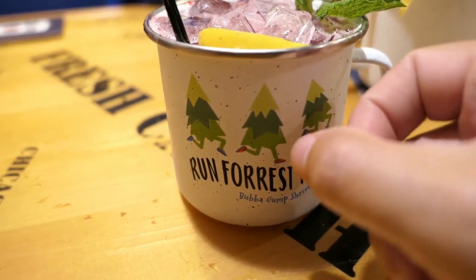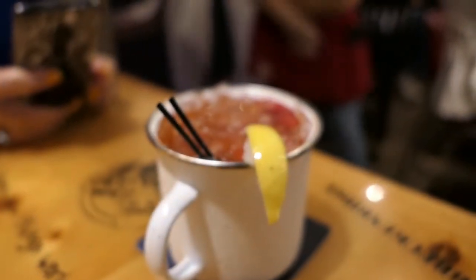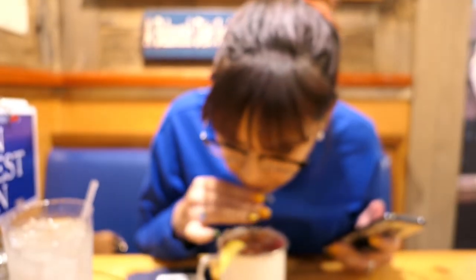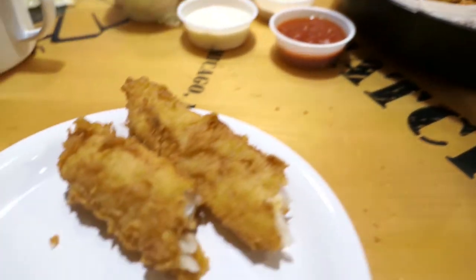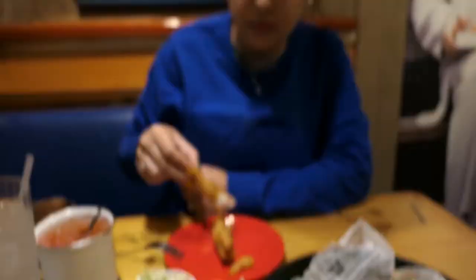Check these drinks out - we get to keep these cool 10-dollar metal mugs! I got a berry whiskey drink and she got a berry vodka drink. We're adulting too much - it's too much fun for one night, we're not used to this type of adulting. We did get the fish and chips and shrimp, we're gonna share it because we're not super hungry, just a little bit. We're gonna enjoy this off camera - see you guys in a little bit.